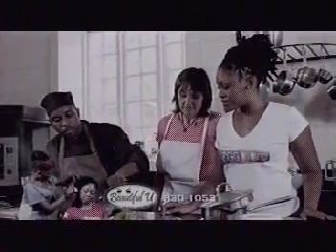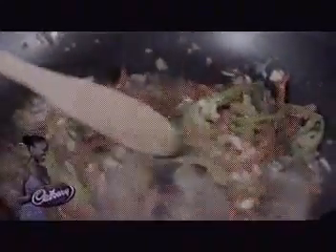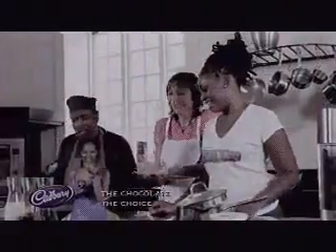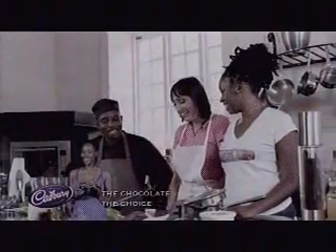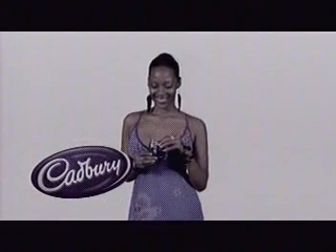Now add a bit of white wine, just to reduce down a bit. You can go right ahead. I love how this is smelling. Yeah, it's smelling really nice. The white wine is just for the flavor? Just for the flavor. White wine alfredo sauce — different! That smells amazing. All right, we're going to just let this get going some more. We're going to go to commercial break and we'll be right back. This commercial break is brought to you by Cadbury.